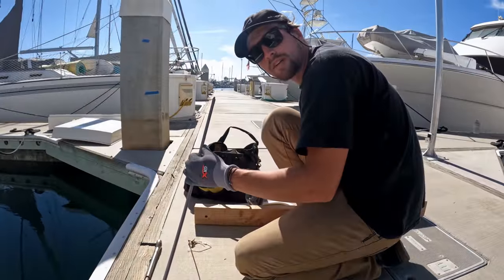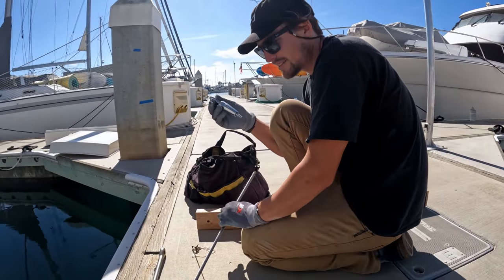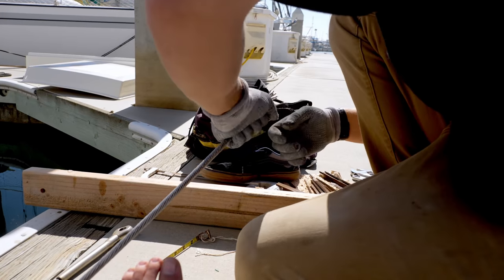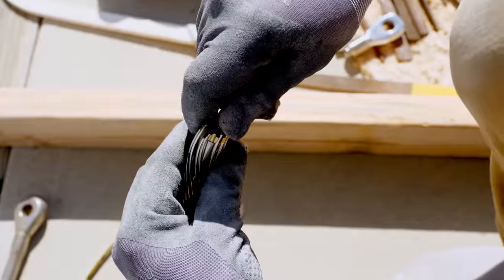The first thing that we're going to do here is put on our eye fitting at the top of the new headstay. Nicely and easily, just like that.